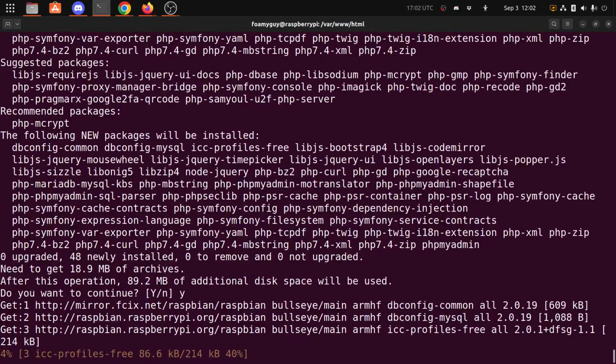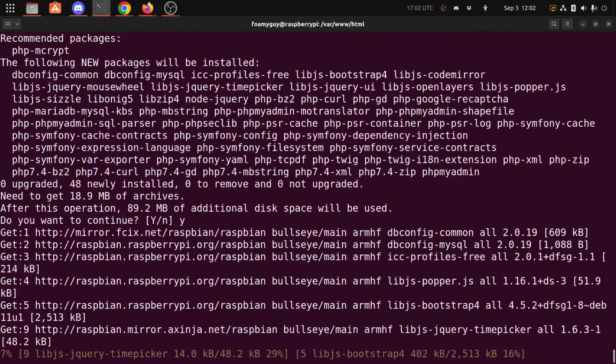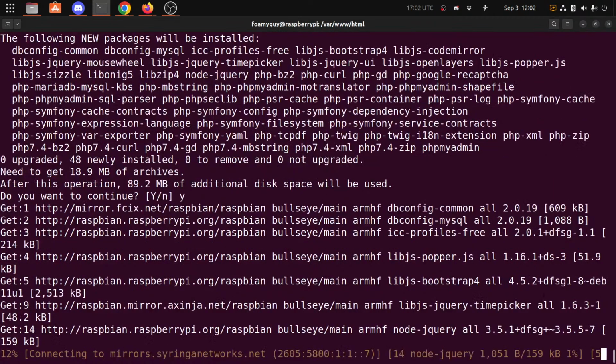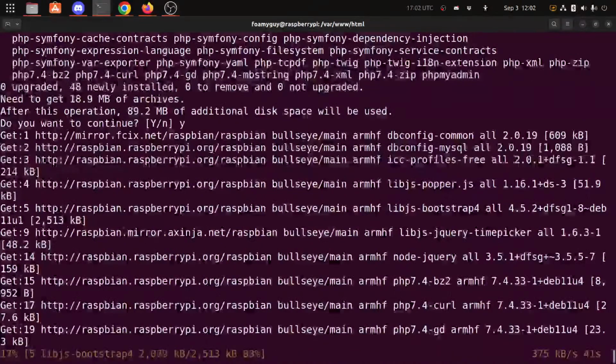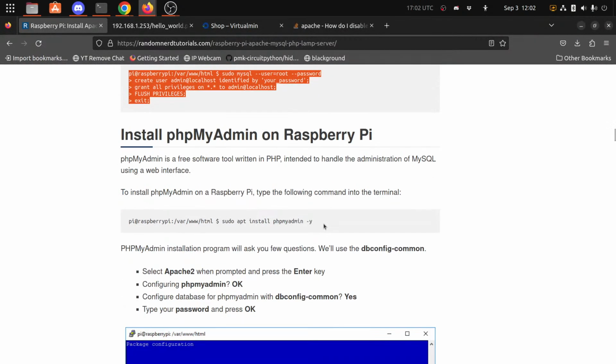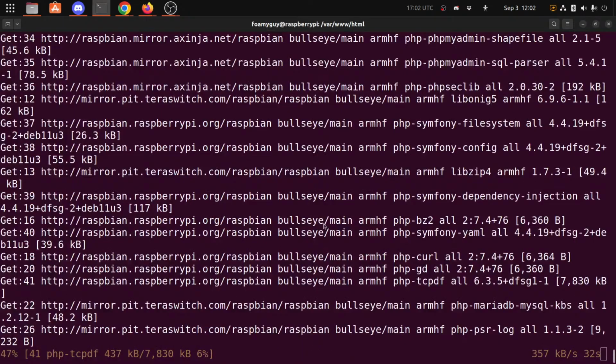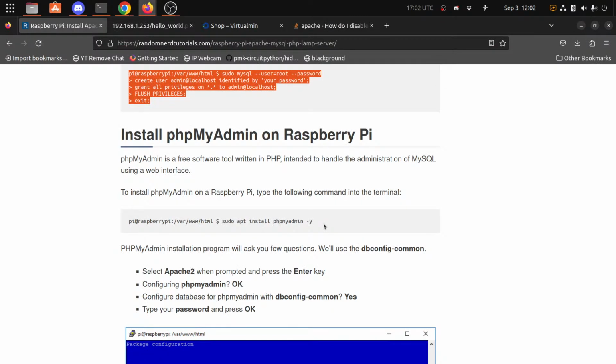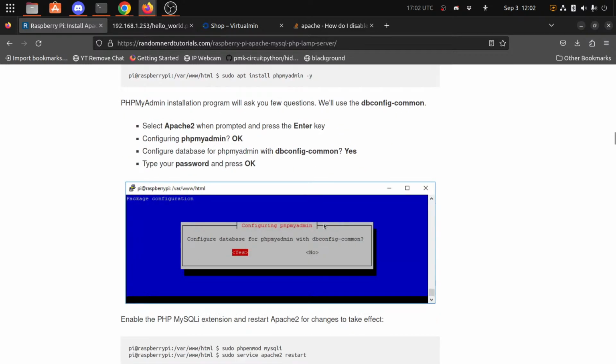Has a lot of things. phpMyAdmin installation program will ask you a few questions. We'll use dbconfig-common. Select Apache 2, press enter, configuring, OK. Configure database for phpMyAdmin with dbconfig-common, yes. Type your password, press OK.